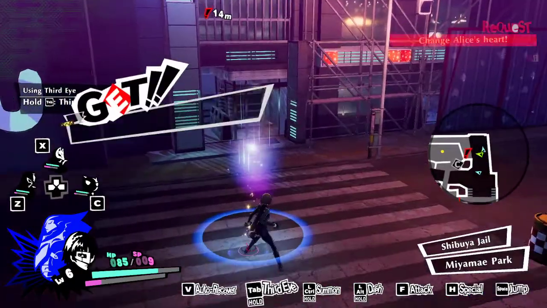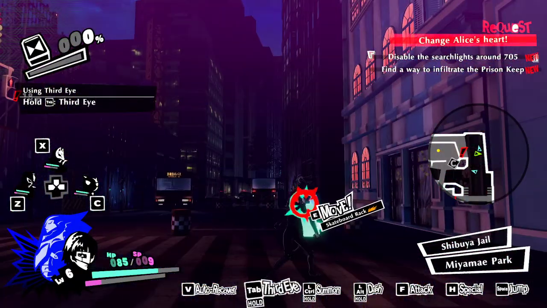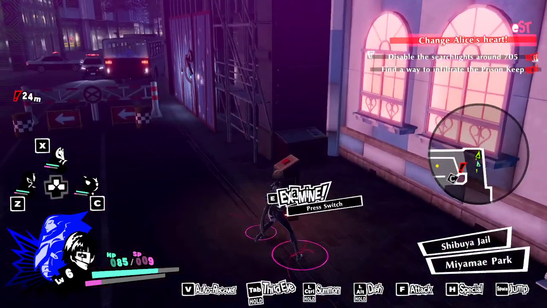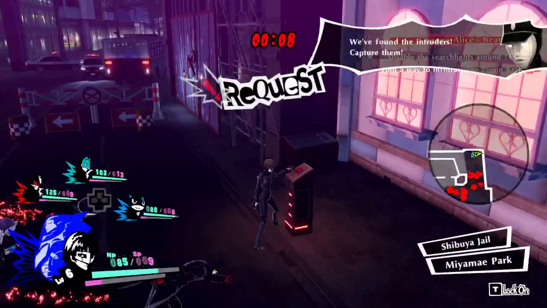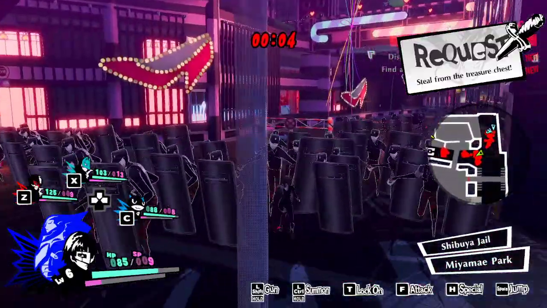What could that be? So it's weird, it's like hidden. Oh, what is that? That's a button. Let me guess, I press the switch, that's how it opens it up. Don't mind me.